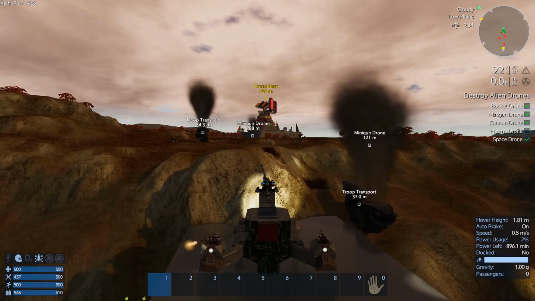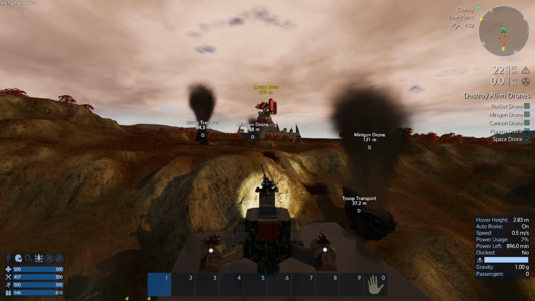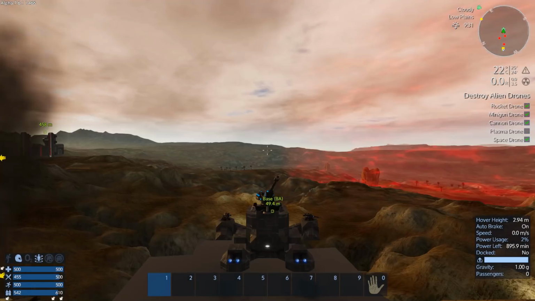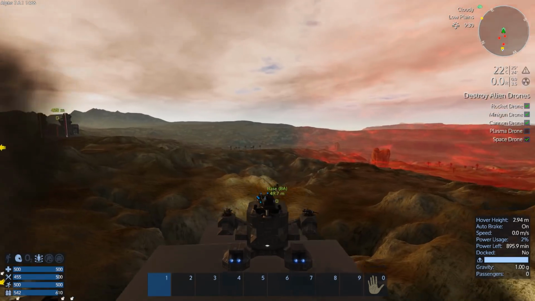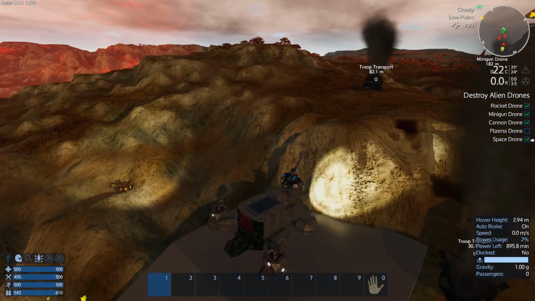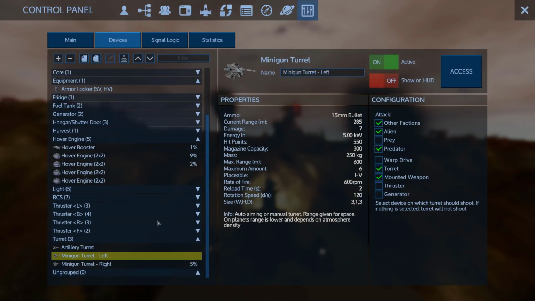Because I think that is an Overseer that may have been dropped from the troop transport. That's right next to me there. Yeah, so artillery turret. The range on the artillery turret is quite frankly pathetic, almost to the point where it is useless.